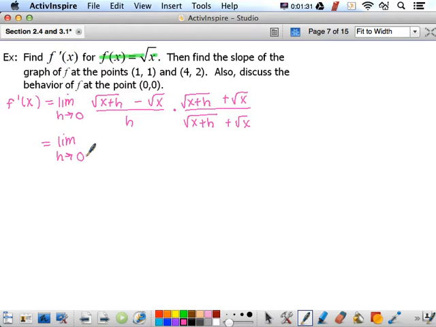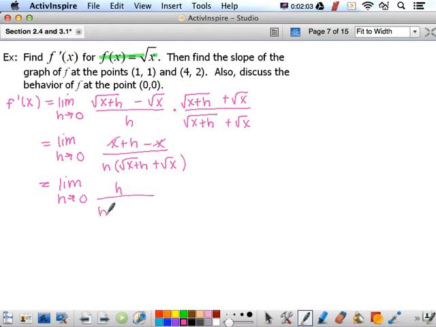All right, so if we distribute out the top, we get x plus h. And the outer and inner terms cancel to 0, because that's what happens with conjugates. And then we have a minus square root of x times a positive square root of x, which is just minus x. All over h times the square root of x plus h plus the square root of x. So the x's cancel to 0, and that just leaves me with a monomial, h, on top and h and my conjugate on the bottom.